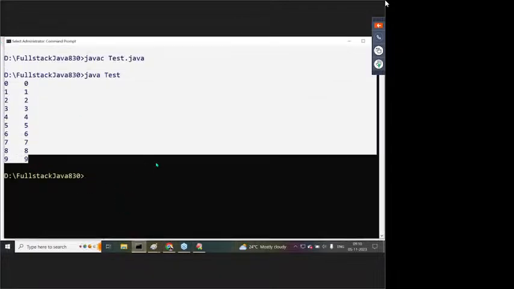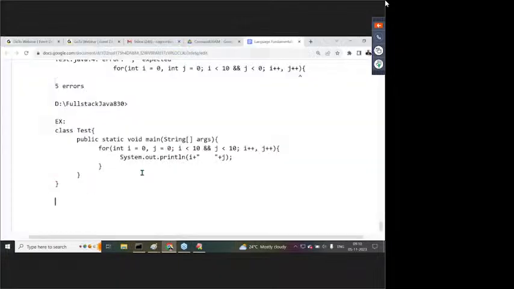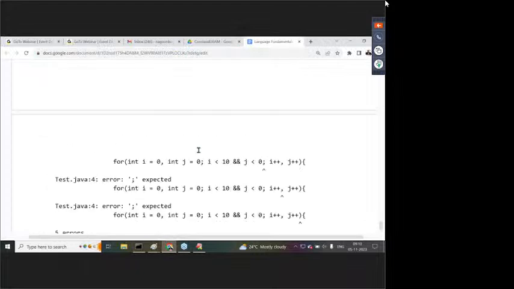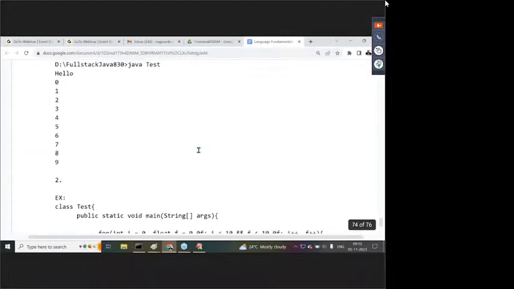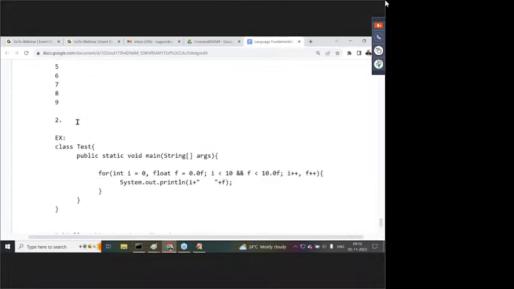So finally, what is the conclusion here we are providing? That conclusion is, what is the point number 2 here we have to provide? In a for loop, expression 1 allows only one declarative statement.